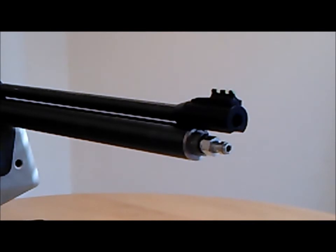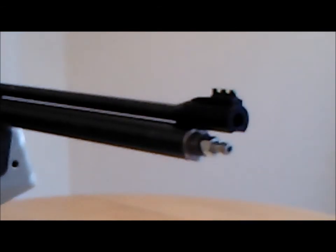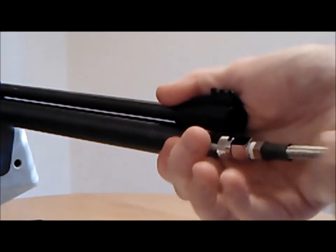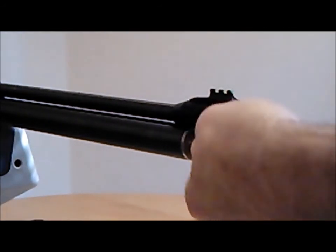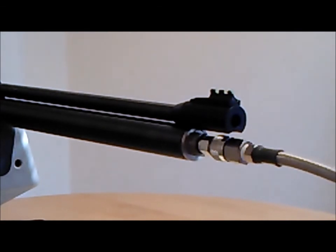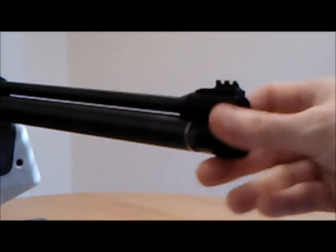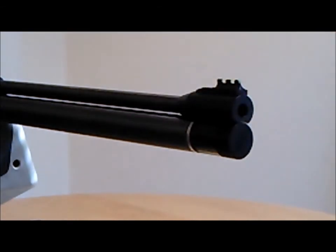Or you can get a carbon fiber tank at 4,500 PSI — I've done videos on how to do that relatively cheap. To fill the Discovery, you take your cap off of the Foster fitting, connect your hose to whatever your fill source is — whether it's your scuba tank, your pump, or whatever. Listen for the click, fill it up, watch the gauge underneath, and when you get to 2,000 PSI, bleed it off and disconnect it, then replace your cap. Same thing as any regular PCP — nothing special.